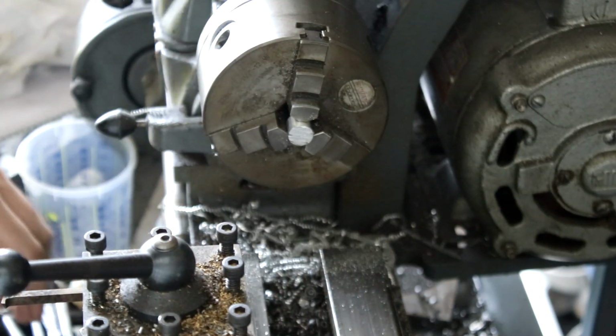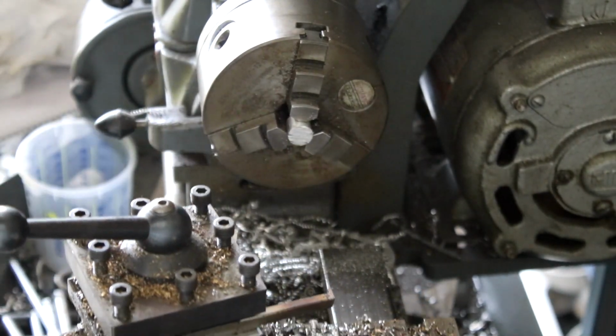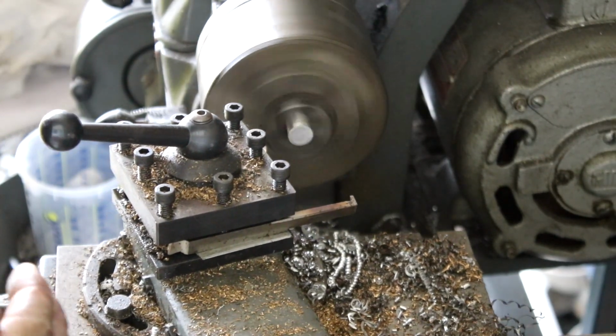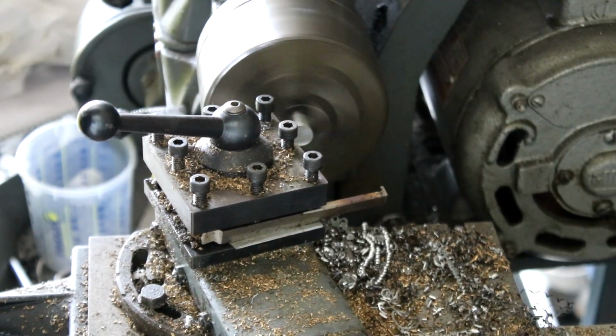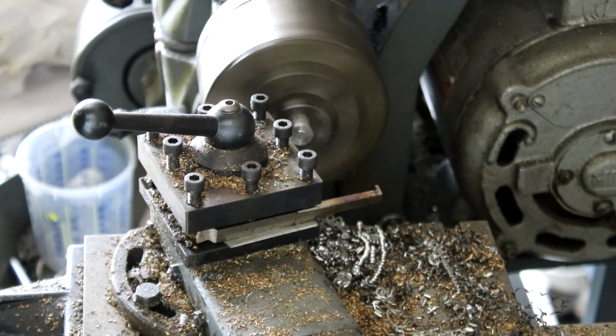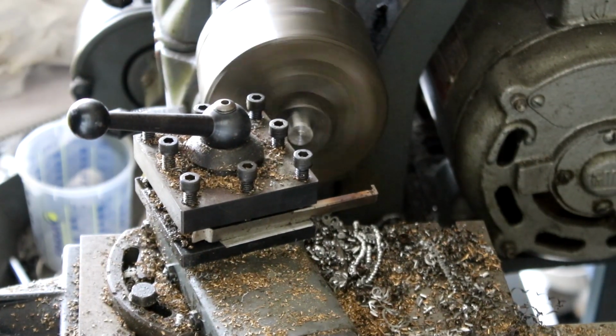So the first thing we'll do is just face the end of it so I've got a good surface to measure off, and then we can face it to its final length. I just thought I'd point out, when we're cutting on the end of a piece of material like this, it's called facing, and if we're cutting down the outside of it to make it a smaller diameter, it's called turning. And then the whole process here is either turning or machining.